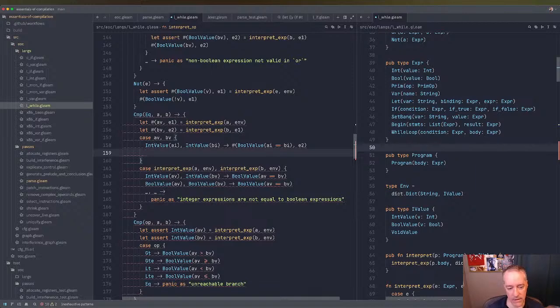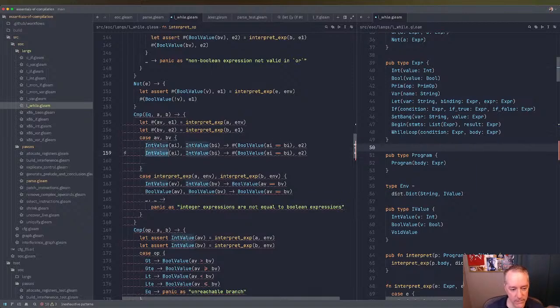Because we need to return the environment. And then we'll do bool value AB BB.